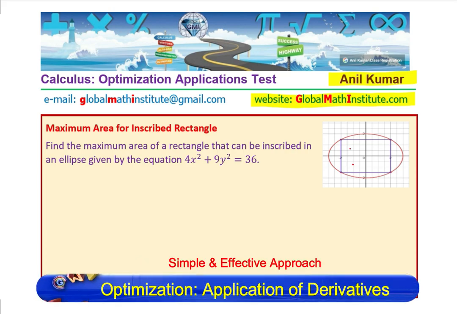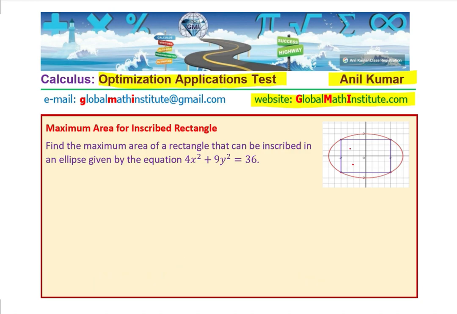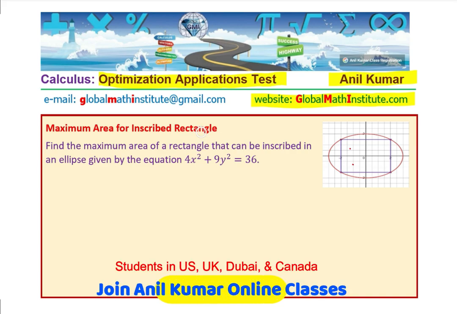In this video, we'll understand a very important optimization application test question. In calculus, this is one of the most important topics, and many students find it difficult. We'll not only solve the question, but we'll understand the strategy to solve similar questions. Perfect? So the problem here is related to maximum area for inscribed rectangle.